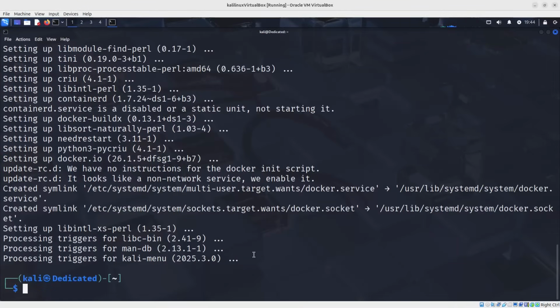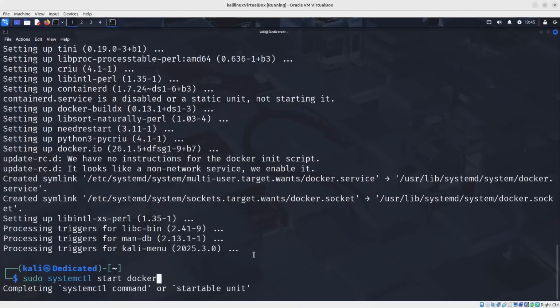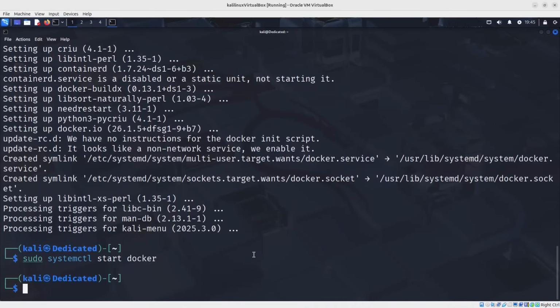So now that Docker is installed, we're going to start Docker and we're going to enable Docker by running the following commands: sudo systemctl start docker and sudo systemctl enable docker.